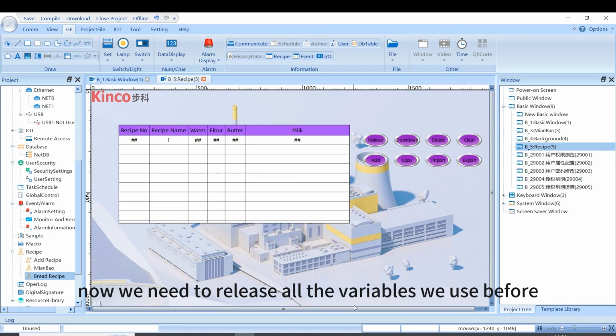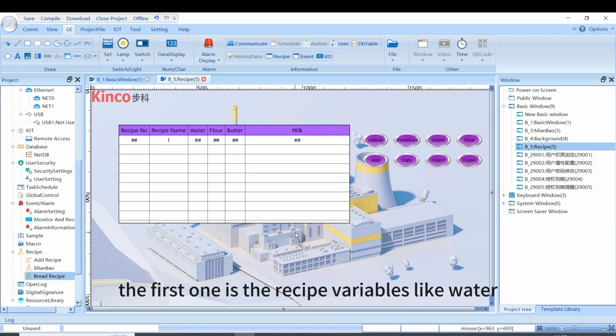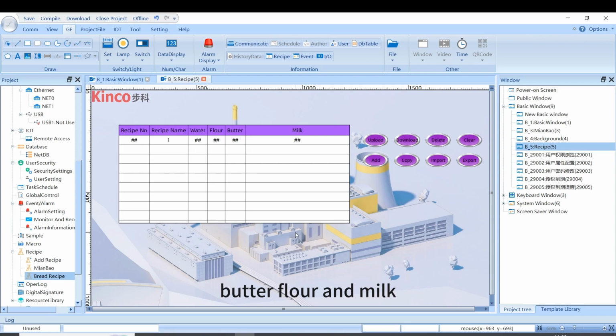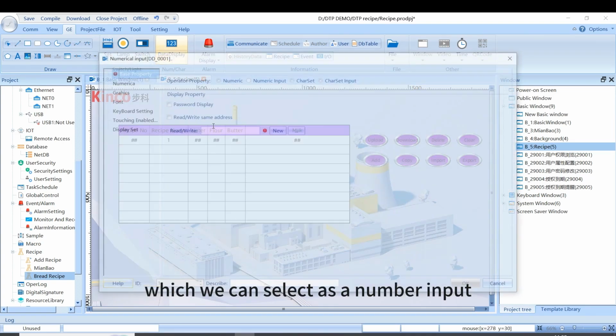Now we need to release all the variables we used before. The first one is the recipe variables like water, butter, flour, and milk, which we can select as a number input.